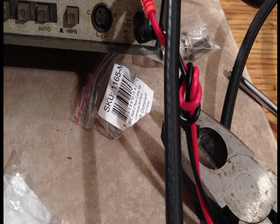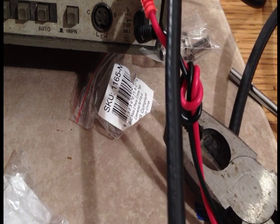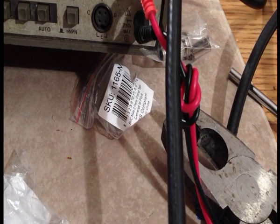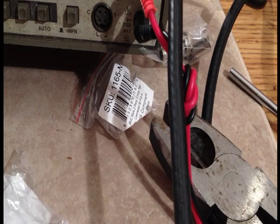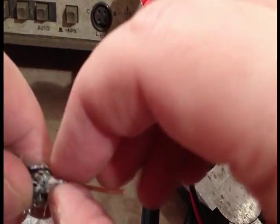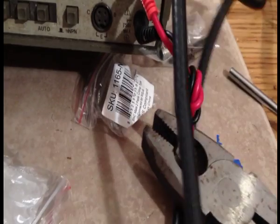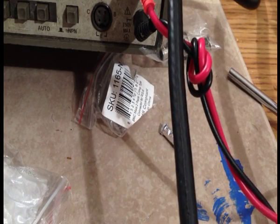I have to do this differently. Okay. I should have put the ferrule on first. Oh well. So I said this is the first time I've dealt with these kind of connectors before. Now you can see we've still got too much insulation on here. We've got to bring this back a bit. So let me do that. I can see better what I'm looking at here.